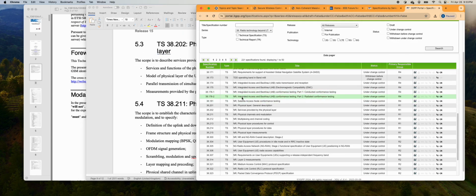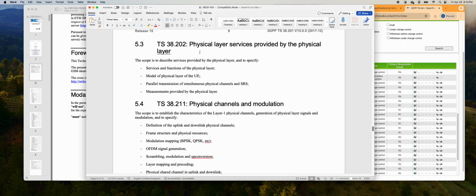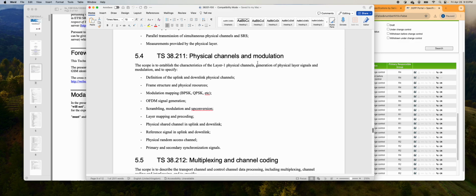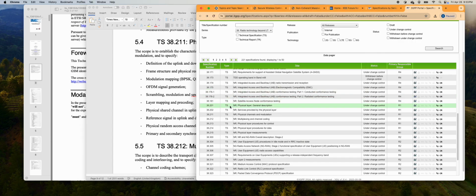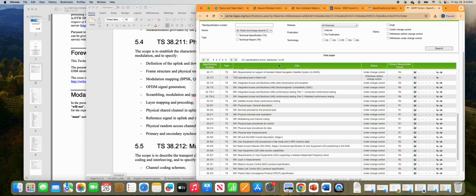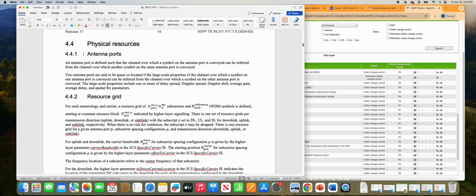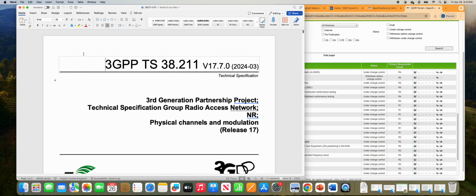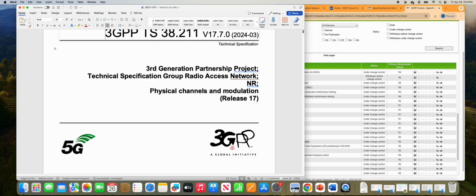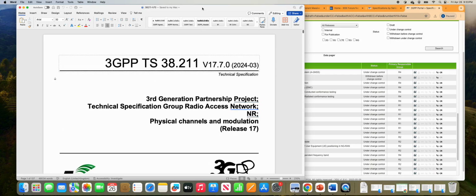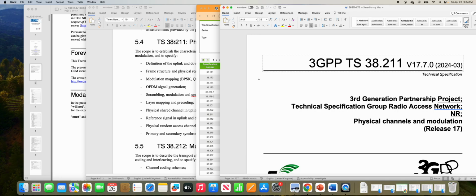And then you can come back over here and say, all right, I'm actually pretty interested in the physical channels and modulation. So I'd come over here and find 211 and click on this, and yeah, you've got to jump through some hoops to find it, but eventually you do. Let me drag this one over to this slide here. And so now here is a more detailed one. This is the physical channels and modulation, right? So this is the 211 that is referred to by this standard right there.